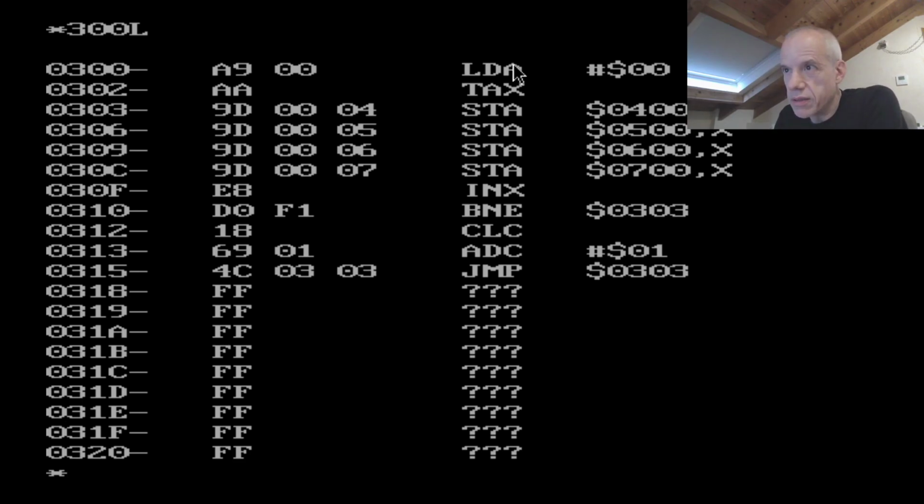Okay, so this is a program that clears the accumulator, transfers also to clears the X registers. Then at 400 is the video memory. So I'm clearing all the video memory using the current value of the accumulator. Because I'm making a loop with 256 iterations. This is the branching that you need to compute the relative address in hexadecimal, like I did. Then I'm incrementing the accumulator and then jumping back to the same loop.